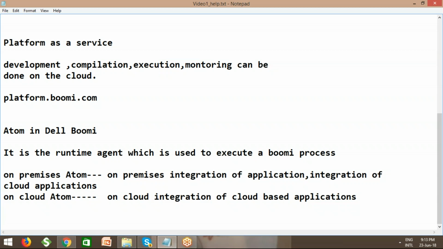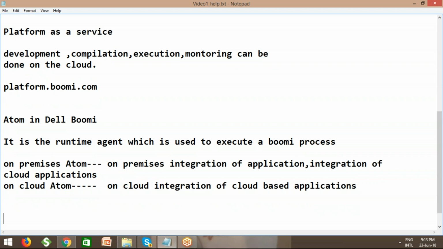The ideal recommendation is to use an on-premises Atom only for integration of on-premises applications, and an on-cloud Atom for integration of cloud applications. But as far as the possibility is concerned, we can use an on-premises Atom also for integration of cloud applications.